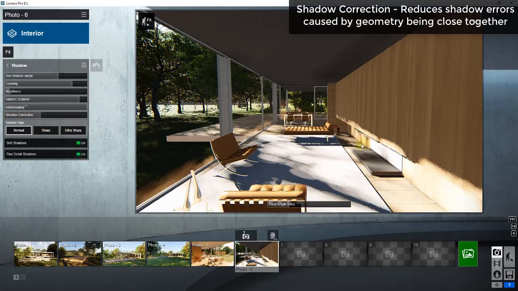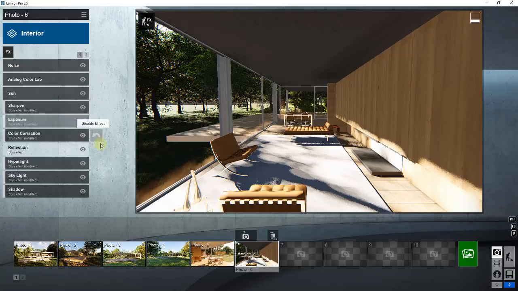If you notice, it's just affecting a little bit in these areas right here. We're really into some kind of fine adjustments at this point. So those are kind of your adjustments that you want to make in here. You need to make sure that your reflections are turned on as well.